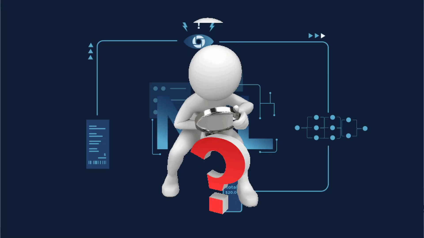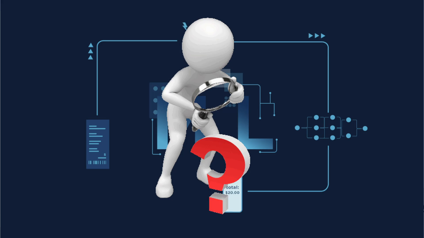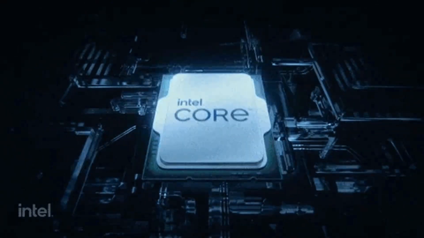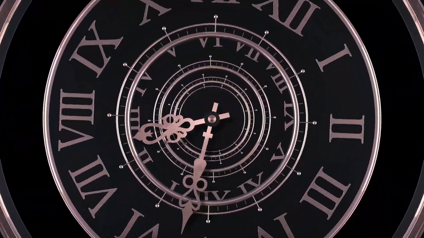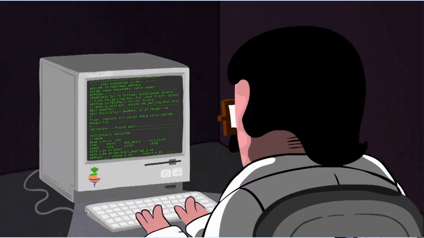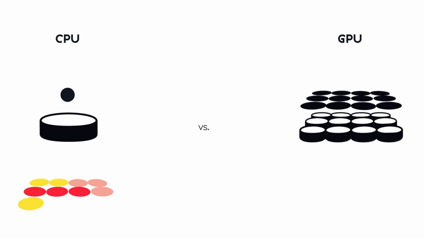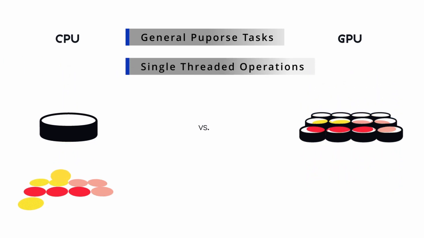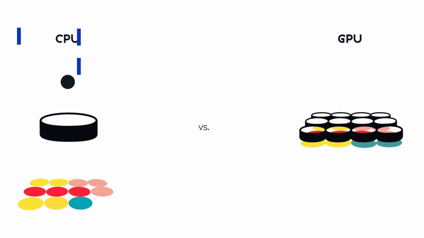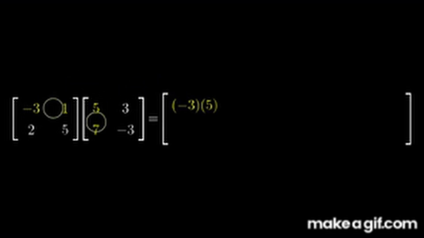Hello everyone, welcome back to my channel. In this video I'm going to quickly answer one of the most asked questions in deep learning: how much faster is a GPU compared to a CPU when training or running models in PyTorch? Before we get into the code, let's quickly understand the difference. CPUs are best for general-purpose tasks and single-threaded operations, while GPUs are designed for parallel processing, which makes them perfect for large matrix computation in deep learning.